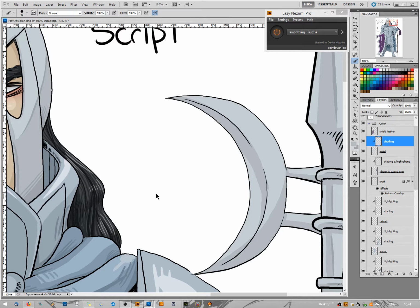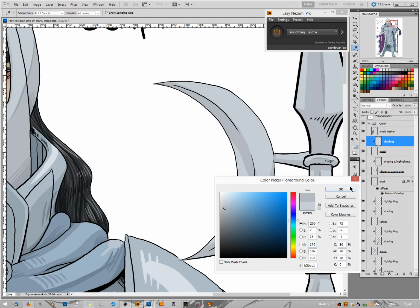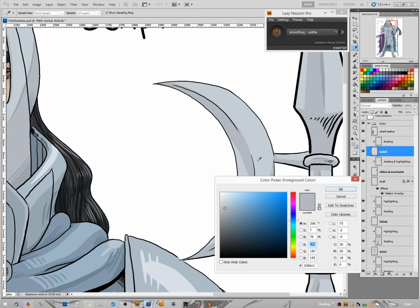Oops, getting crazy. Dang it, I thought I got everything. Keep finding places I missed. Right here. Little line. There. Got the shading color. Although, now I'm going to work with the eraser for a little bit. Just want to make this shadow nice and clean. No, not the part I missed.